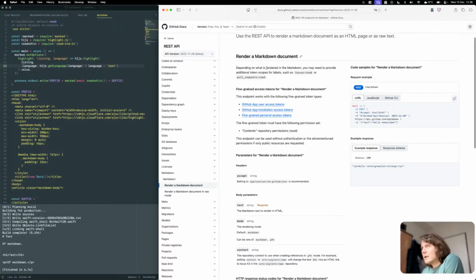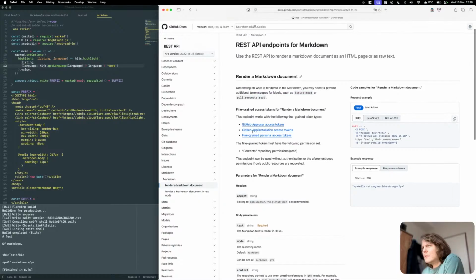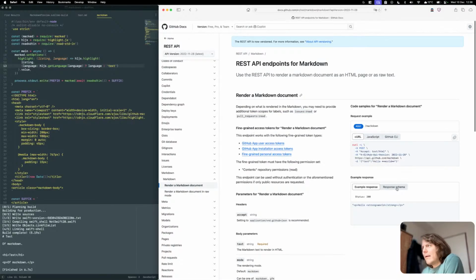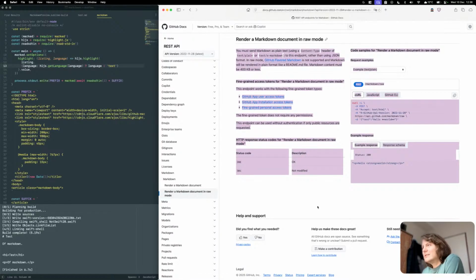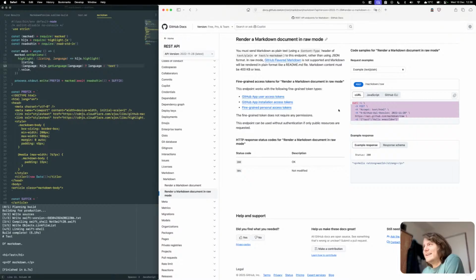Depending on what is rendered in the markdown, you may need to provide blah blah blah blah. No, that's not gonna happen. I would like to see a normal documentation and not this. This is just writing down. So basically, all of this is basically this.